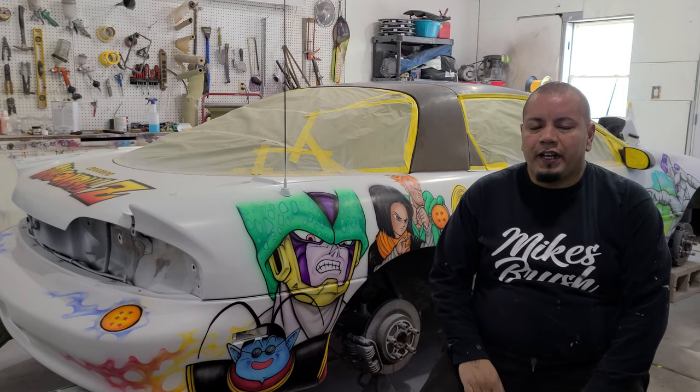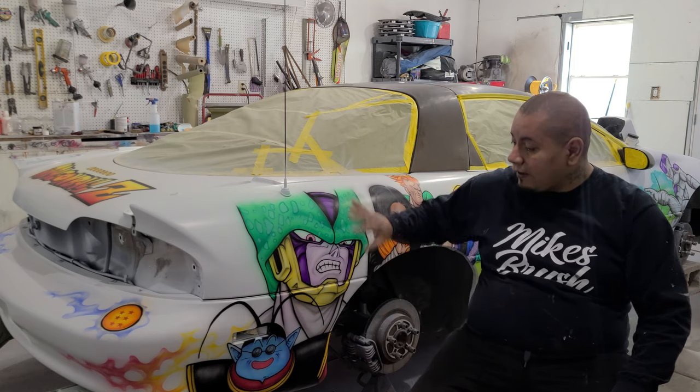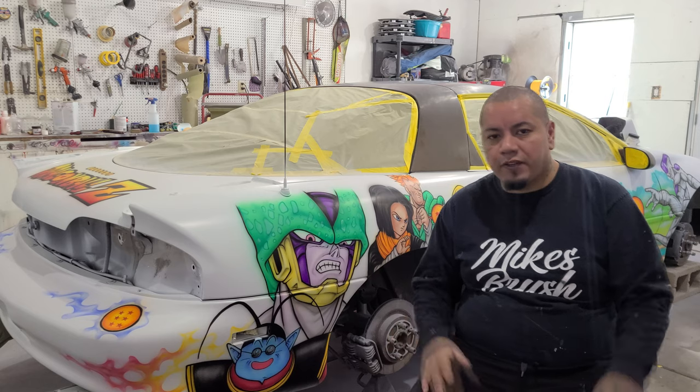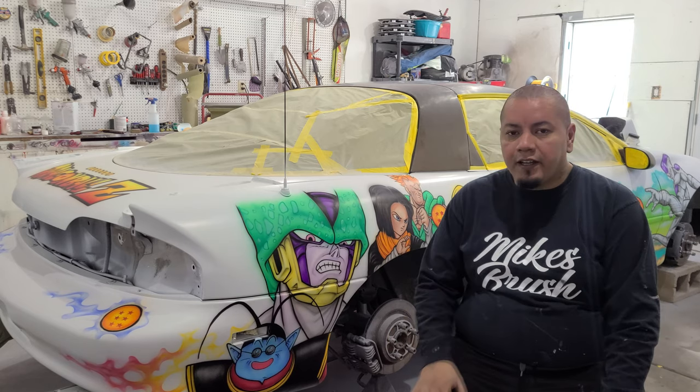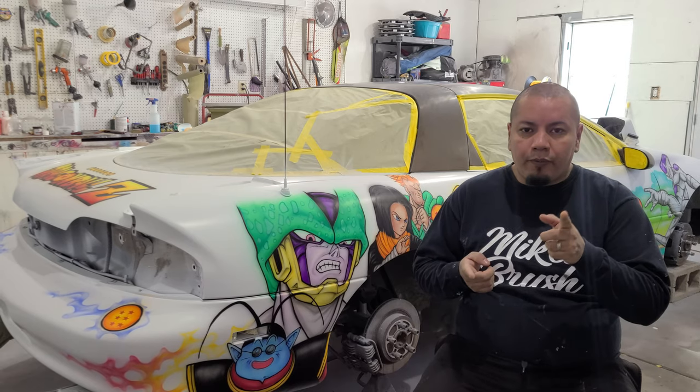All right, guys, so we're at the home stretch. We've got the car all ready for clear. We've scuffed up the 4052. The top is wet sanded, ready for clear. I've cleaned everything off, and we're ready to spray some top coat. So I'm gonna go over a couple of things with you guys.